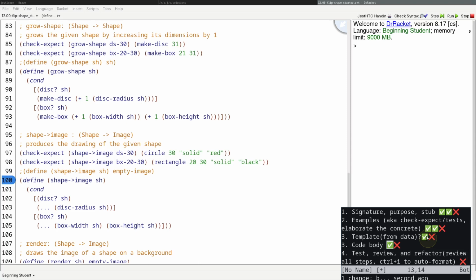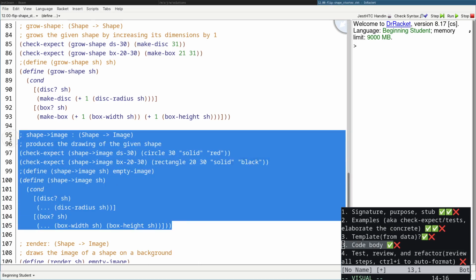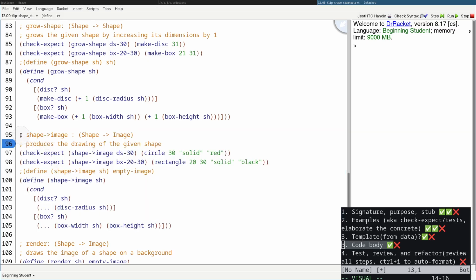Next is coding up the body, which is the hardest part. So hopefully this should be all the mental scaffolding needed to solve the problem. Try to do it on your own. I'm going to go over spoilers in 3, 2, and 1. All right, so I'm assuming that you took a good swing at it. So now let's go over it together.